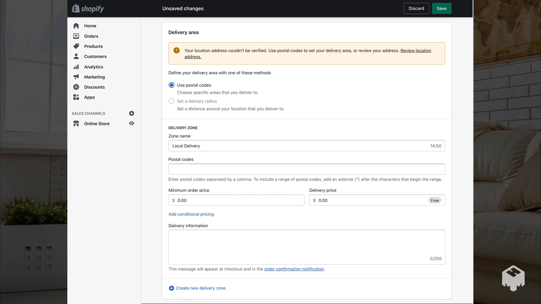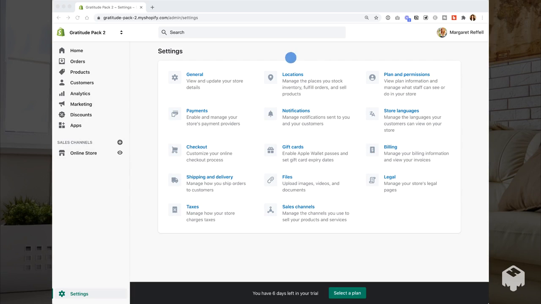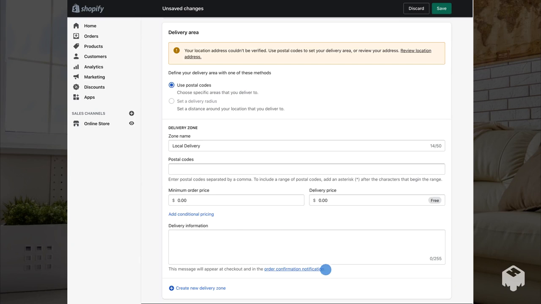When you go into local delivery, you're going to see something like this. There's two ways to set up local delivery. You can either base it on the postal codes or zip codes, or you can base it on a delivery radius from your location as well. I know we talked a bit about locations, but make sure that any location that you use is entered in this location area. Whether that's the warehouse, your storefront, or your home, all of these locations that are being utilized by any part of the company need to be set in your locations because that's where we're going to grab the information from.